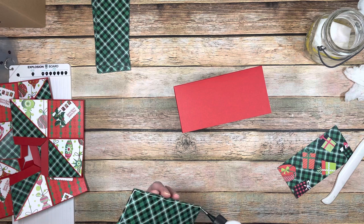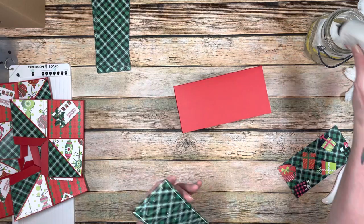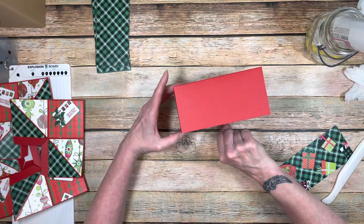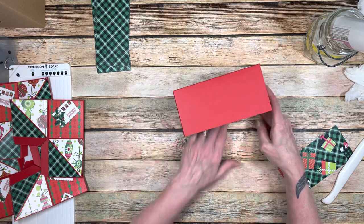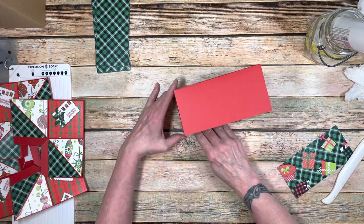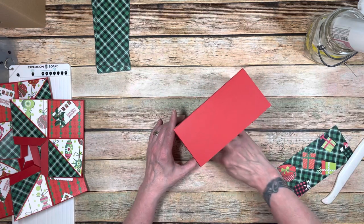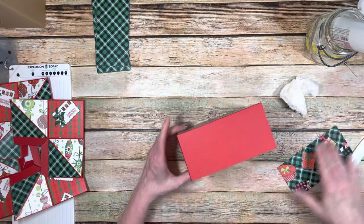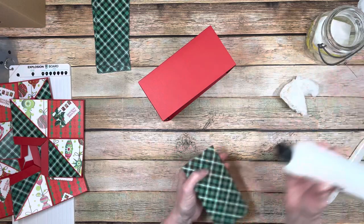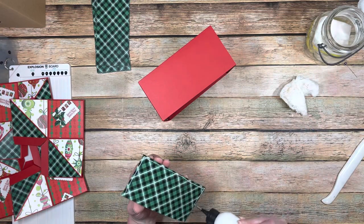So this is a super quick project, I think. And with all the little squares and triangles and stuff, you could use scraps from projects and totally do this. I used a couple full sheets of paper and then some scraps. So it just depends. But the cool part is it only takes 3 pieces of cardstock, so I think that's kind of cool.